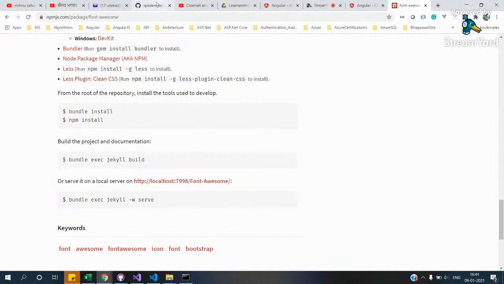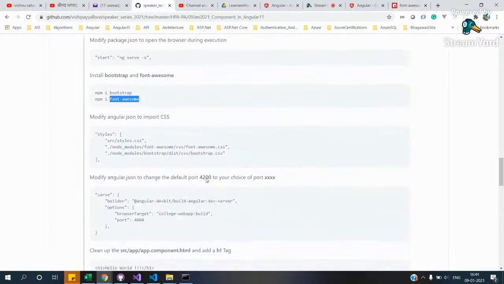Right, so those are the two packages which we are installing. And now, how do we import this CSS? There are multiple ways to import the CSS. Today we'll see this method. In the next session, we'll see another way to import this. There are a few other ways, but let's start with this basic one.